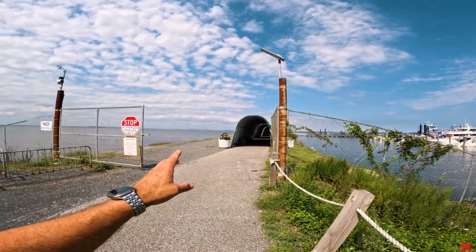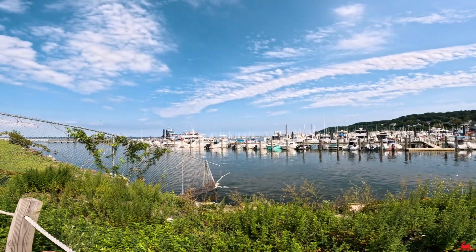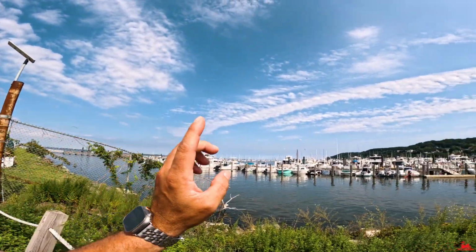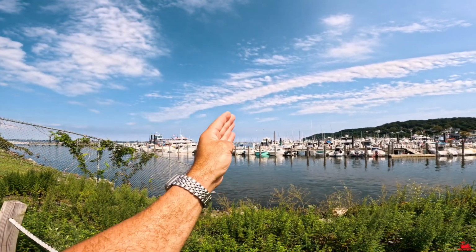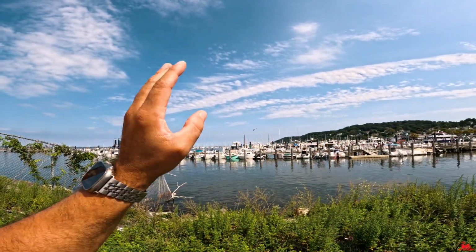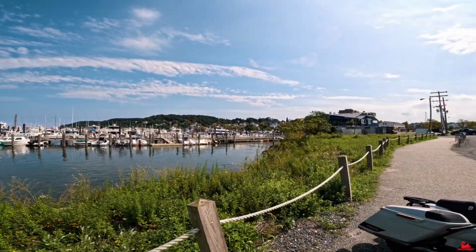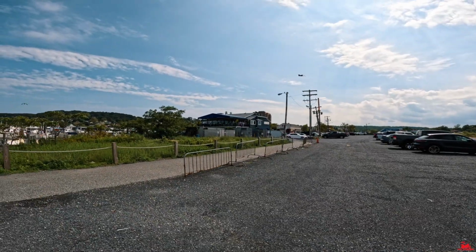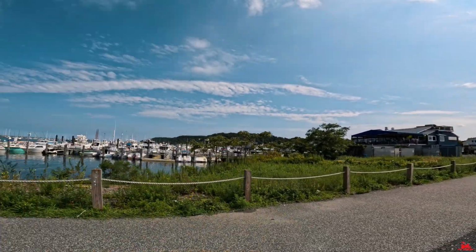This is where you can get the ferry Sea Streak, and you saw all the boats coming in and out there. Bunch of tours that come out of here, and then on the far right back there, where I was flying the drone a second ago, in that direction, that whole strip back there is Sandy Hook. And again, you can fly from a distance, but you can't fly the drone directly over Sandy Hook. So you can tell there's a nice bar and restaurant there, people hanging out. That's called On the Deck.